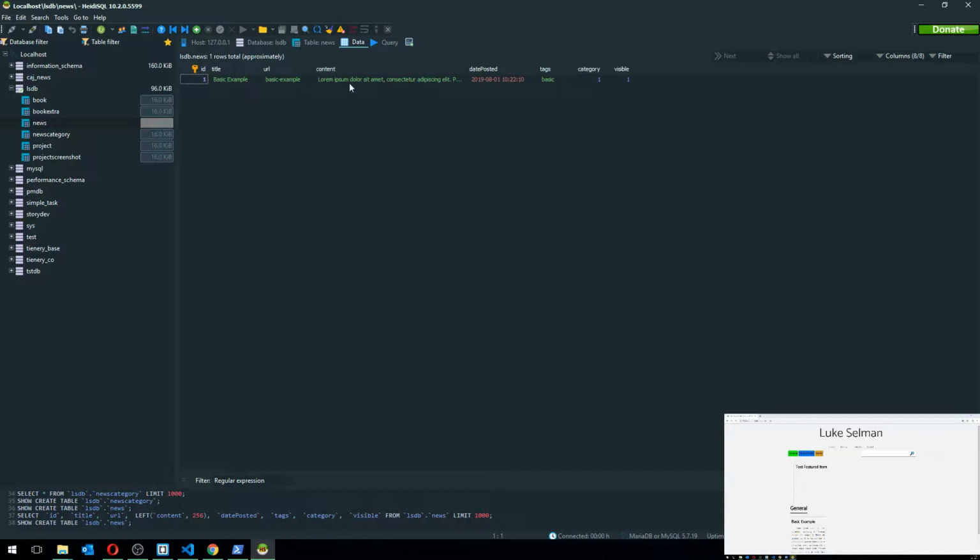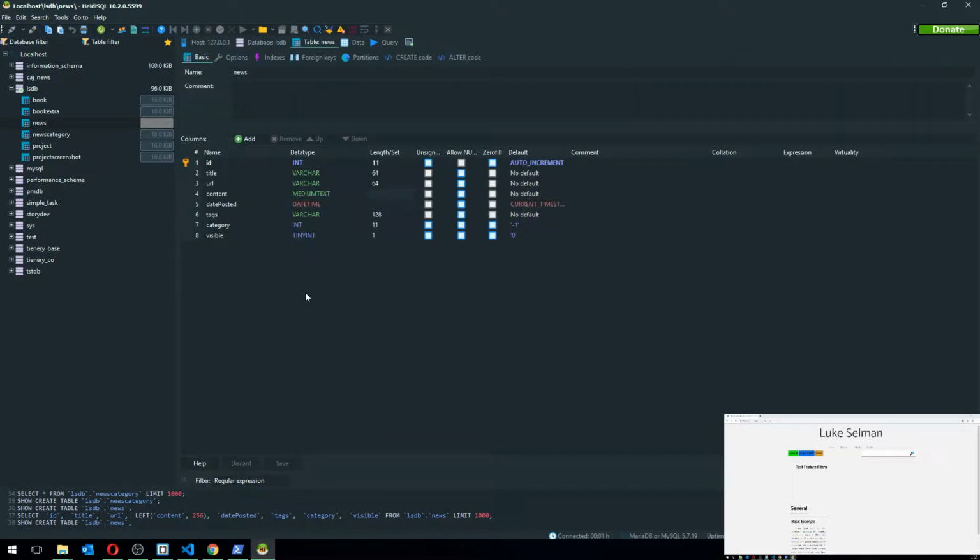Alternatively, I could just add a column here. And that is potential. Thing is, I don't know what would be more performant in the long run.